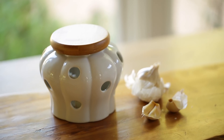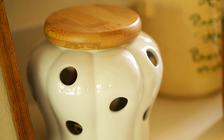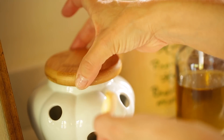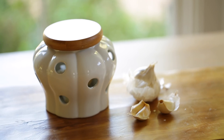Next up, I really love this beautiful garlic keeper. This would be a really terrific hostess gift if you're heading to somebody's house for the holidays. A lot of people will mistakenly put garlic in the little plastic produce bag and throw it in the fridge, and that actually leads to moldy garlic and garlic that will sprout. Garlic is actually best stored in a dry, dark place, like your countertop, in a little vessel like this. You'll see it has ventilation holes to allow air to flow through. I love that beautiful wooden top, and the fact that it's shaped like a little garlic bulb is just too cute.